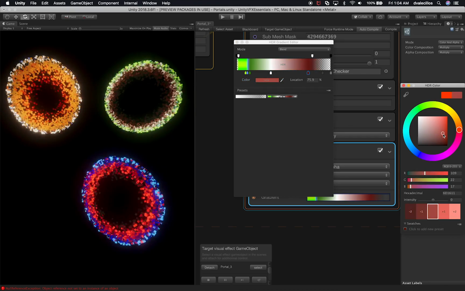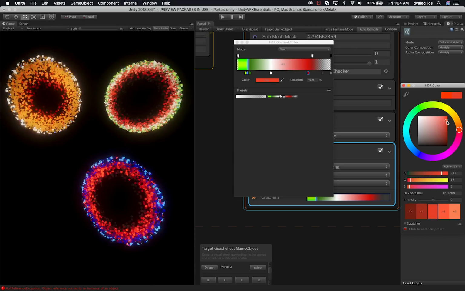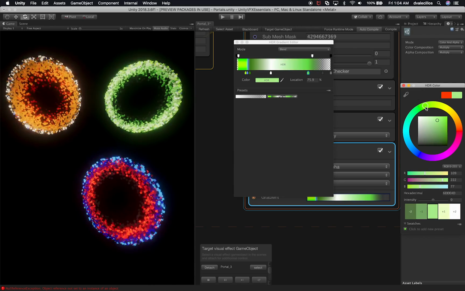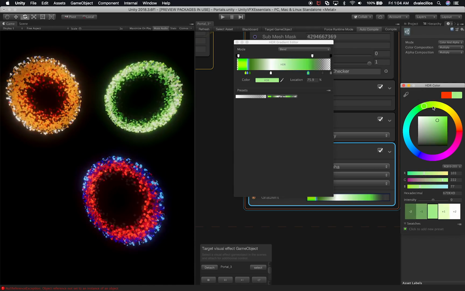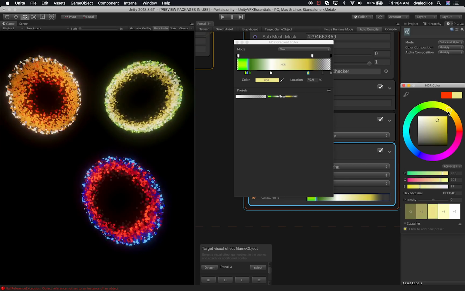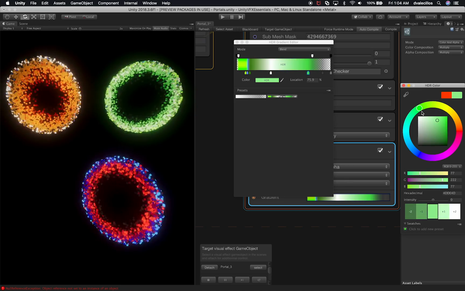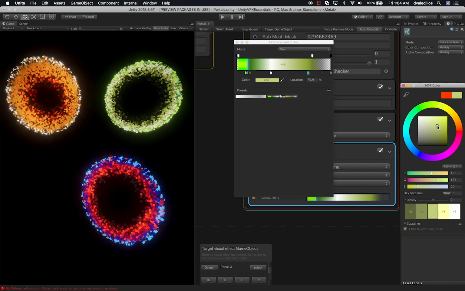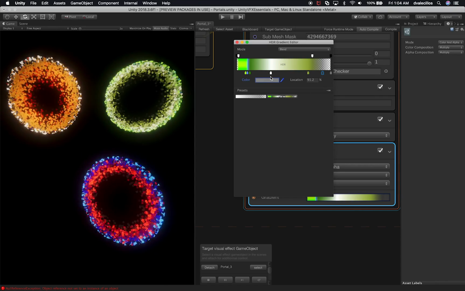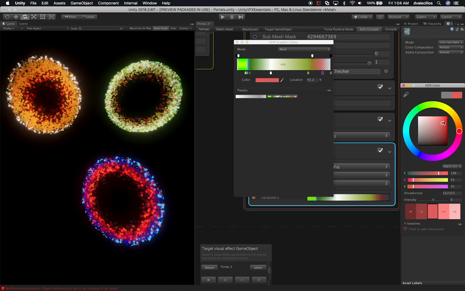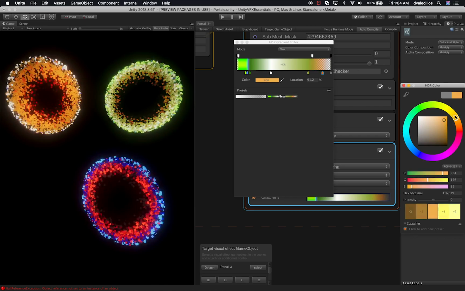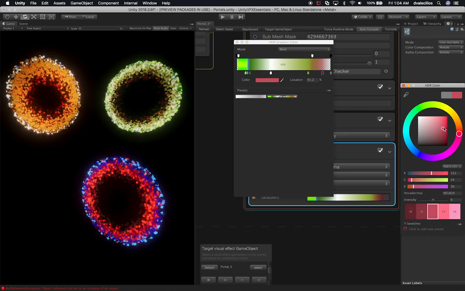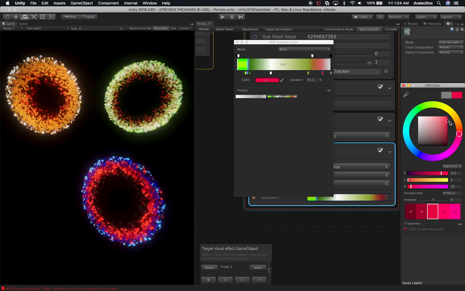And then in this area, I'm not sure. Let's see. I'm liking the green. I like the green there. There we go. Yeah, I like that. That looks really cool. And then let's see, at the end, we can possibly add another color so it's not that boring.